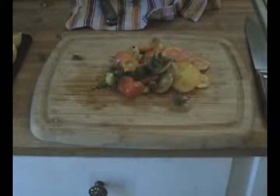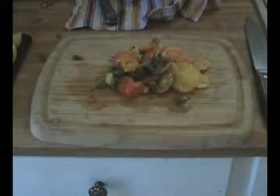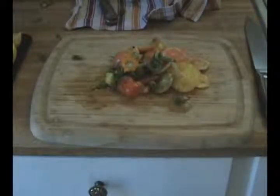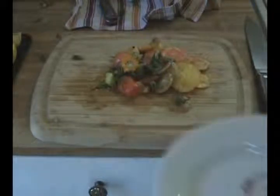Well, what should you do with a pile of tomato scraps like this? Well, the common wisdom would be to throw them in the garbage disposal or throw them in the trash, or perhaps even throw them in the compost. But I have another idea. And if you've seen any of my previous videos, you probably know what's about to happen. But if not, I'll give you a little clue. Any idea where I'm going with this yet? Hey guys. Hey pigs.